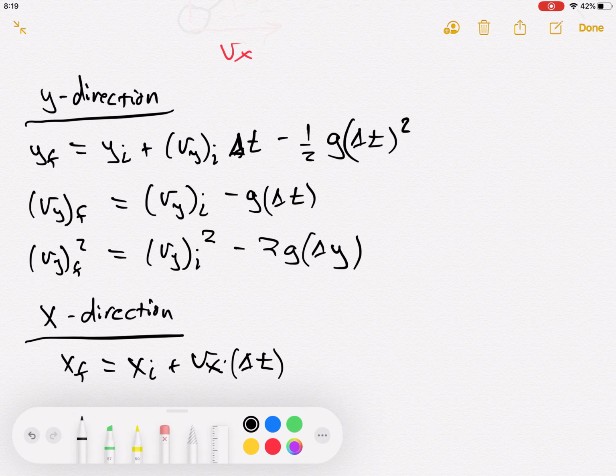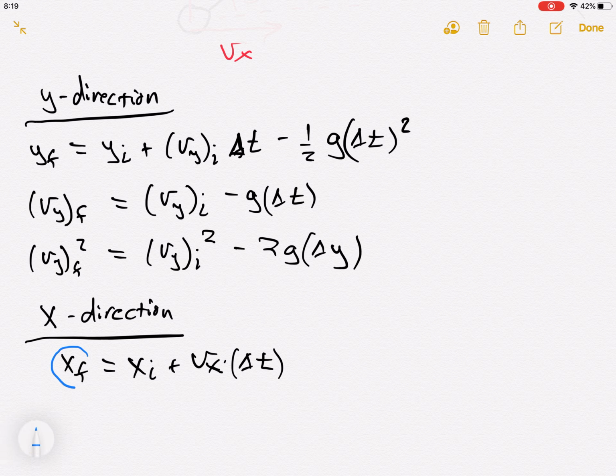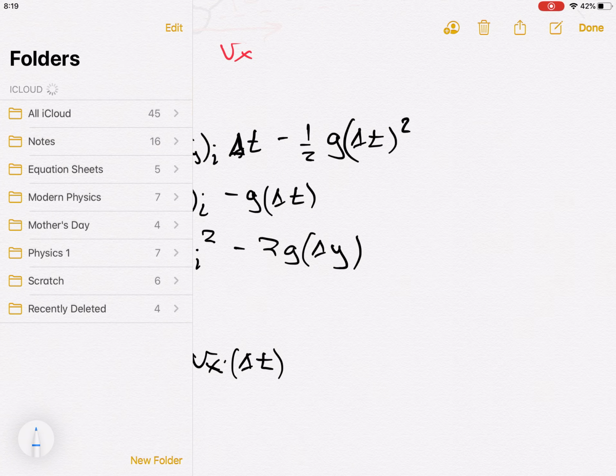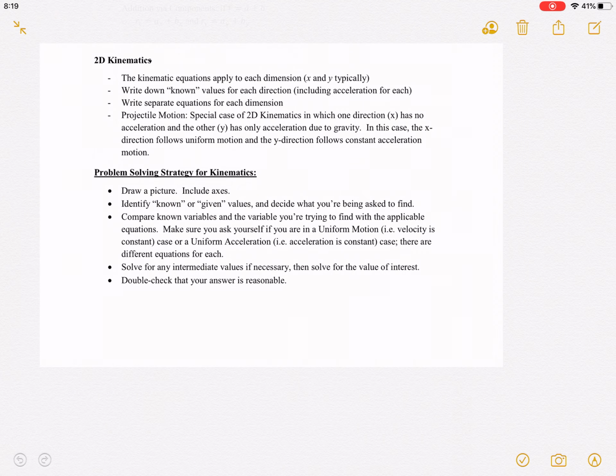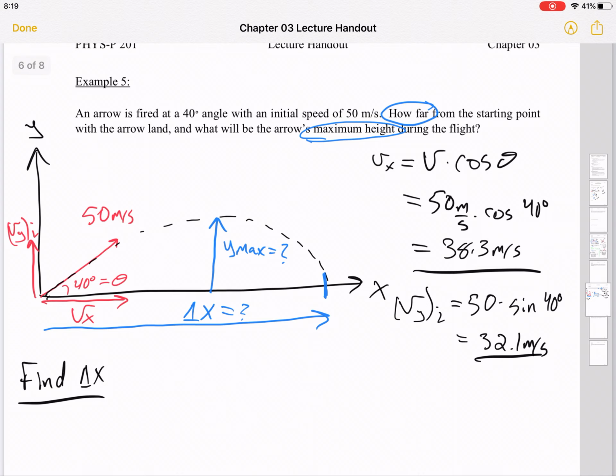Okay, so what am I solving for? Let's circle it. I would like to know x final. I know x initial is 0. I would like to know y final for a different part of the motion. Does that make sense? If we go back to our handout here, there are two things we're solving for, the delta x and the y max. But they happen at different points in the motion, so they're going to have different delta t's associated with them. But because this is a parabola and it's symmetric, the way we're starting and ending at the same height, the delta t's are related by a factor of 2, which will be nice to remember.